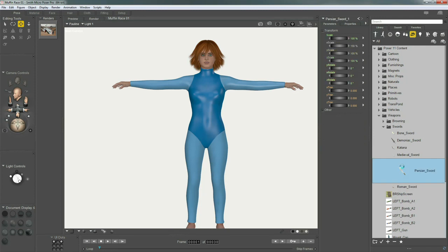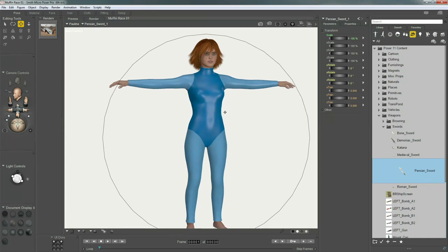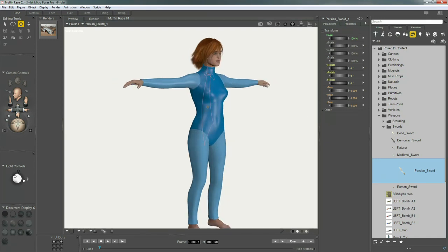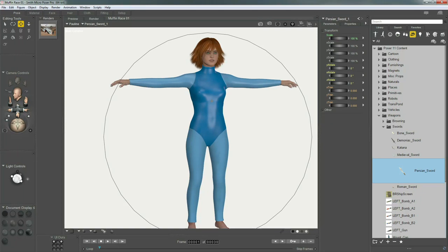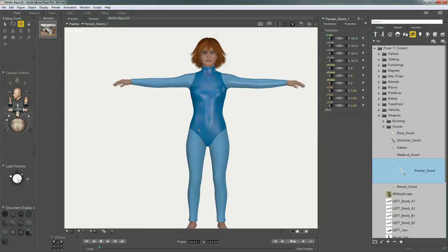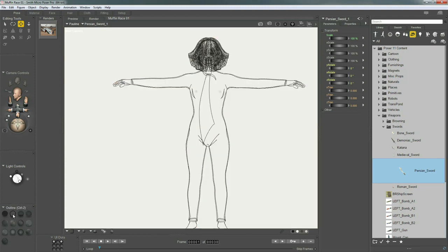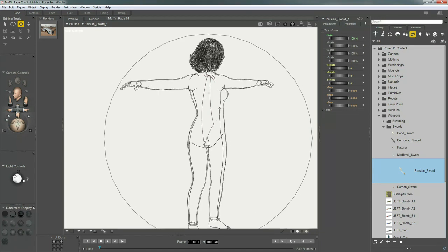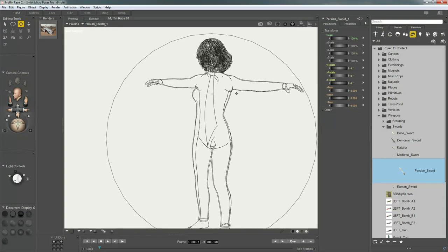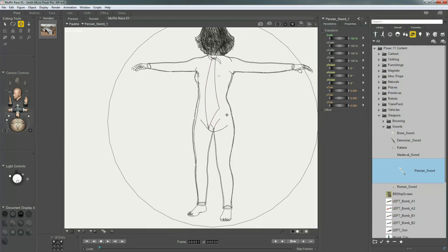And remember, when you bring items in, they're centered perfectly in the scene. So what we had happen here, at first we don't know if it loaded, but as we can see by hovering, we see the selection keep lighting up. When we scroll over it, the sword is in the middle of her body. We can really see this if we change our document display style to the second outline option. Then we have X-ray vision and we can see through everything in the scene in this nice wireframe outline mode.